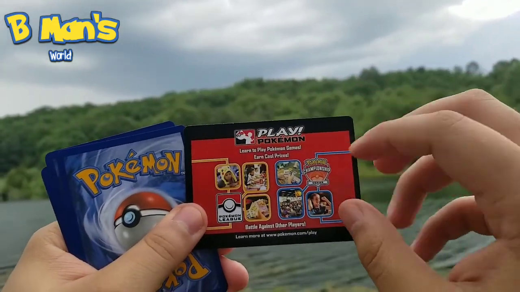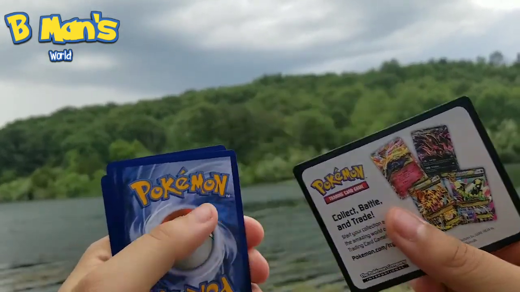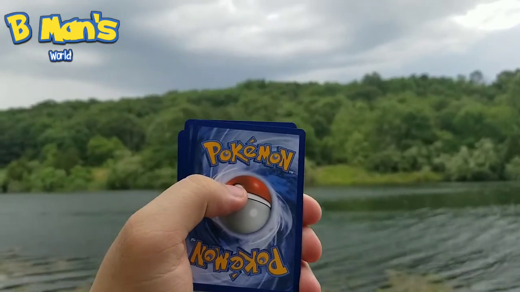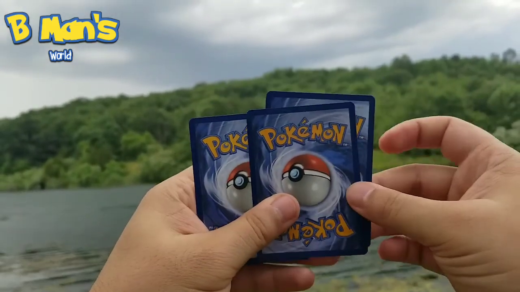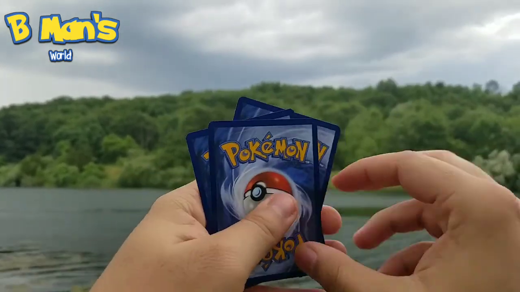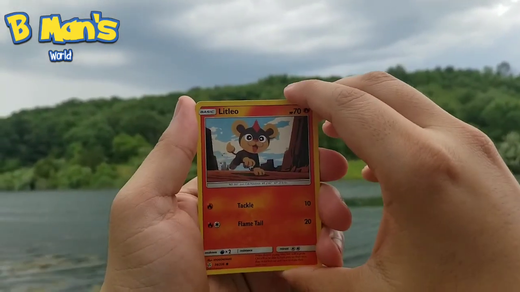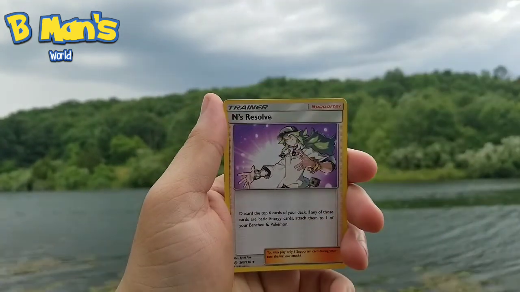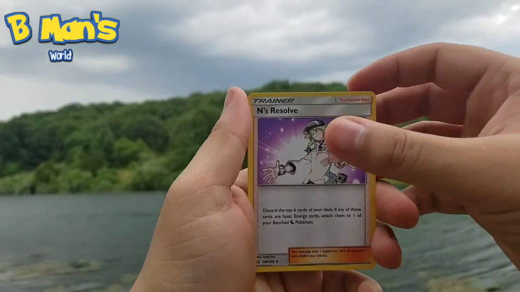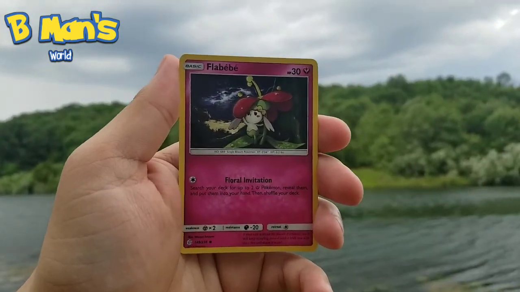All right, so again, Pokemon Play. I think the new dollar packs, they don't have this extra card in here. So let's see what we can pull from this pack. So your middle card is the fancy card. Put that like that and flip over. All right, we have a Litleo. We have an Ends Resolve. And our final card is a Flabébé.